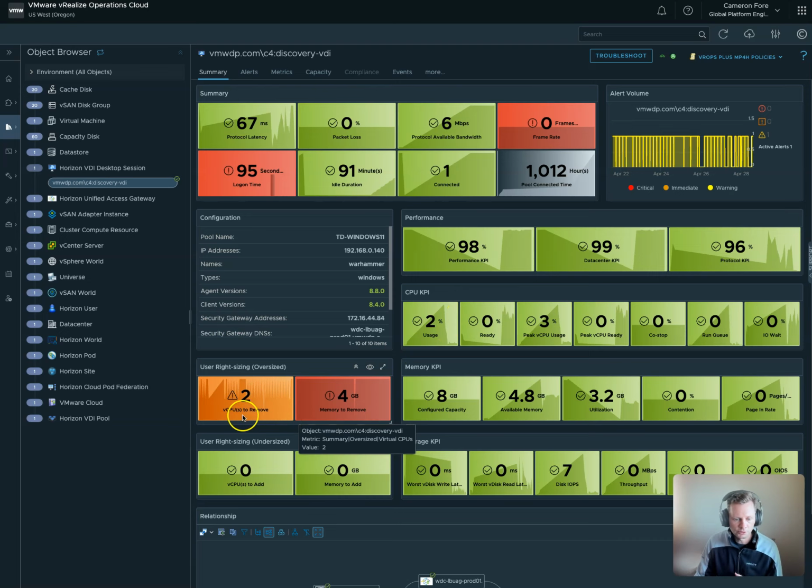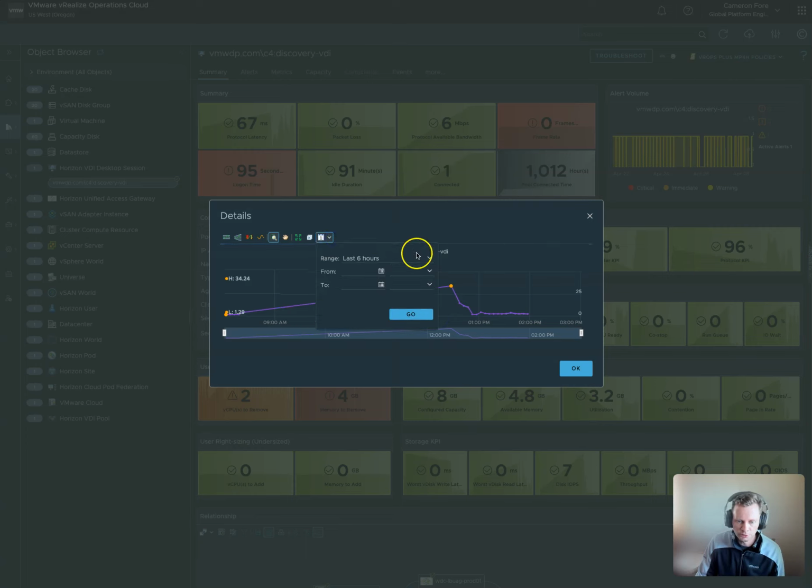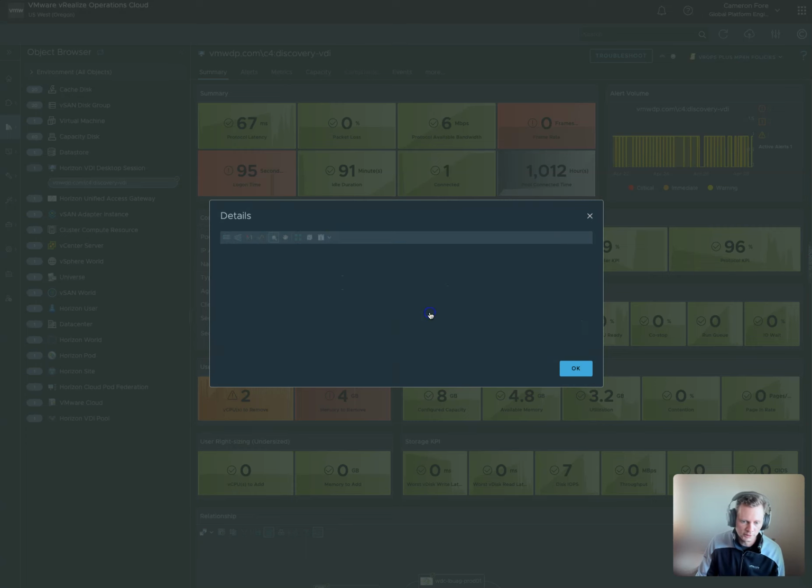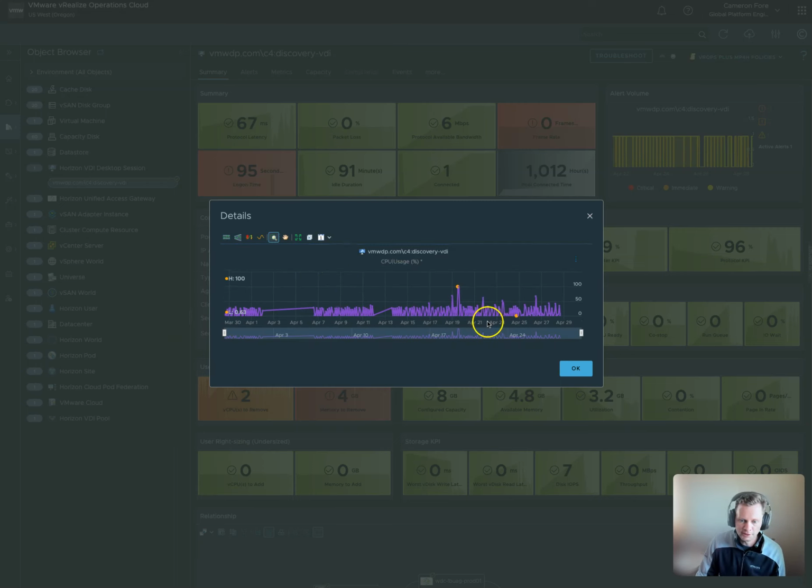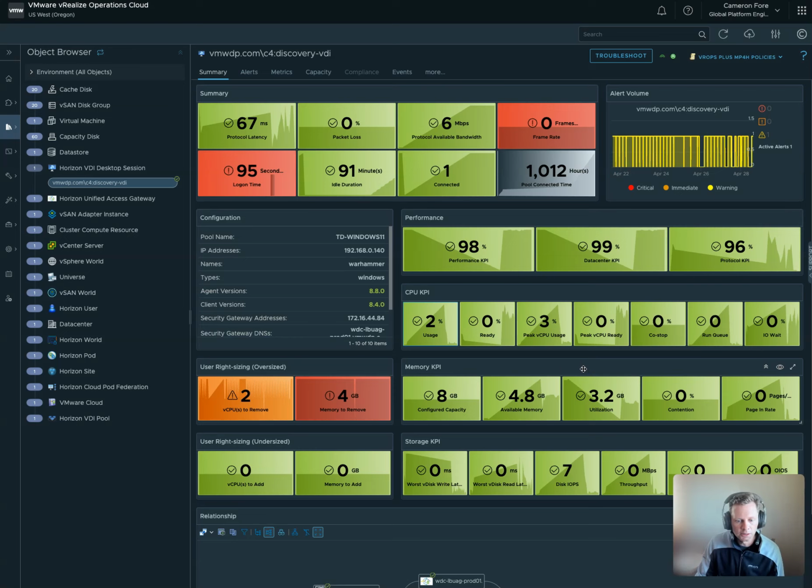So again, as I mentioned, this user level oversized data is based off historical patterns. If you wanted to double check and confirm, okay, is vROps crazy, or do they really not need 2 CPUs? If we look at the data, yeah, you had these random spikes. Maybe it was at a login, but other than 1, 2, 3, 4 moments in time where it spiked to slightly above 50%, this user doesn't need the resources that's been given, right? It's definitely well below that 50% threshold, which is a good, clear indicator that they do not need the amount of resources we've given them to do their work.